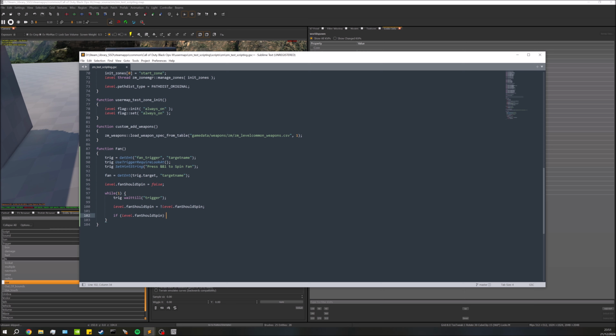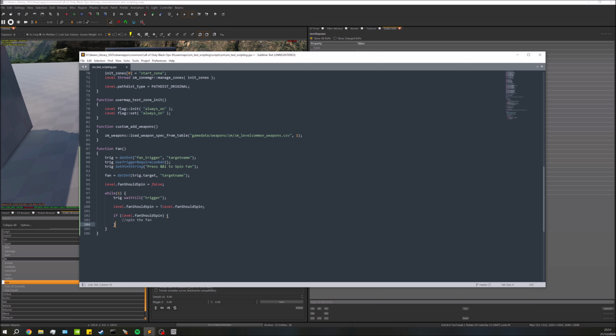I'm just going to type it out to begin with. There we go. So it's going to say if the condition in between these two brackets is true, do the code inside of here. Okay. And in this case, if fan should spin, we want to spin the fan. Of course, I will replace these comments with actual code fairly shortly, but just to get the logic right, we'll just lay it out like this.